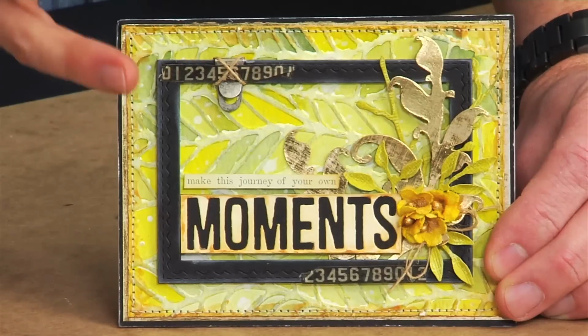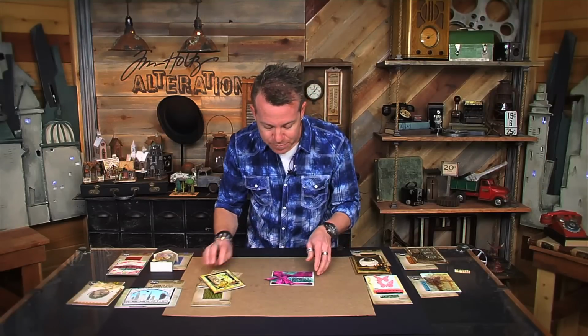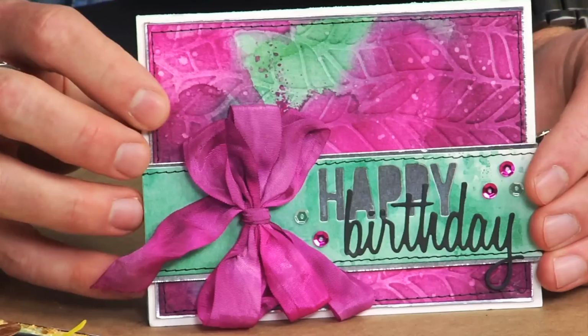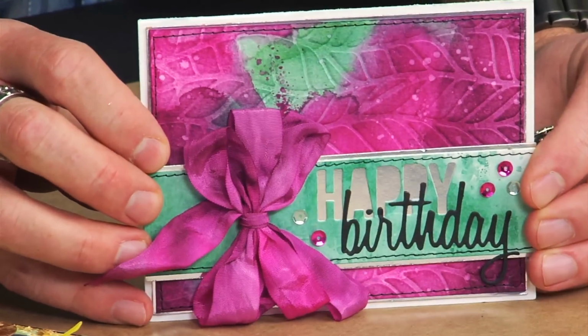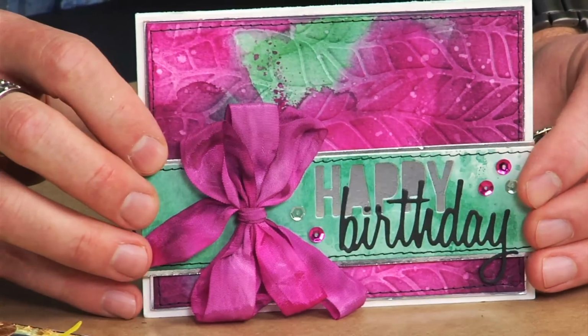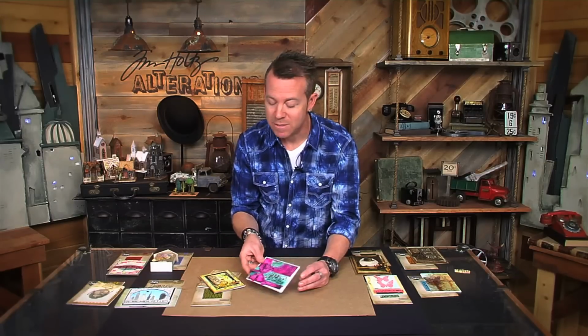And remember that when it comes to working with your texture fades, you can use them any way you want. You can cut them up, you can use the entire thing, and you can have them go different directions. Here, using that just on an overall inked background, this is really nice because the texture is very subtle. You see our inked background, but when the light hits it just right, you really identify that textural background. So I think that's what's really cool about working with texture fades.